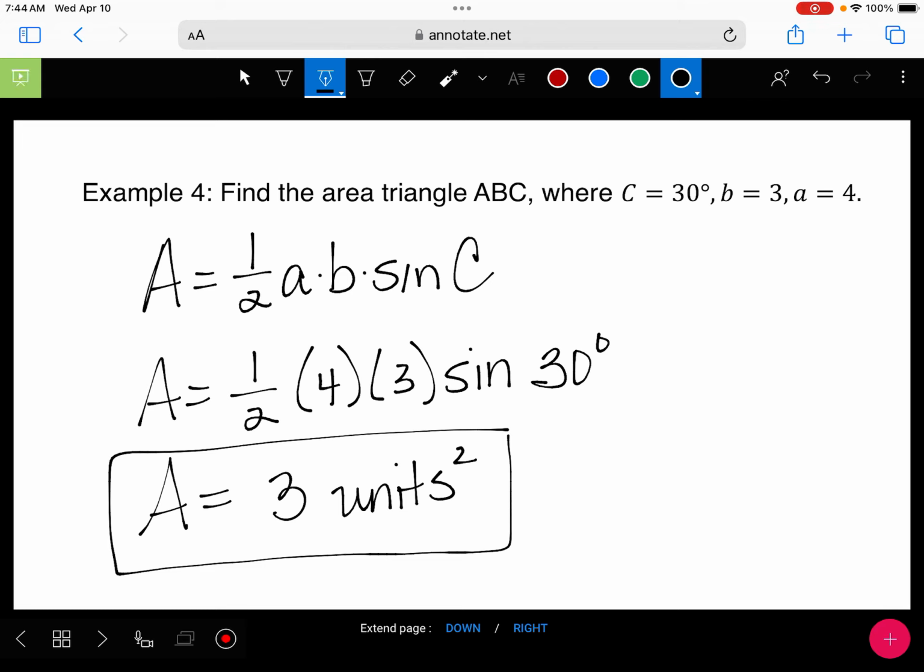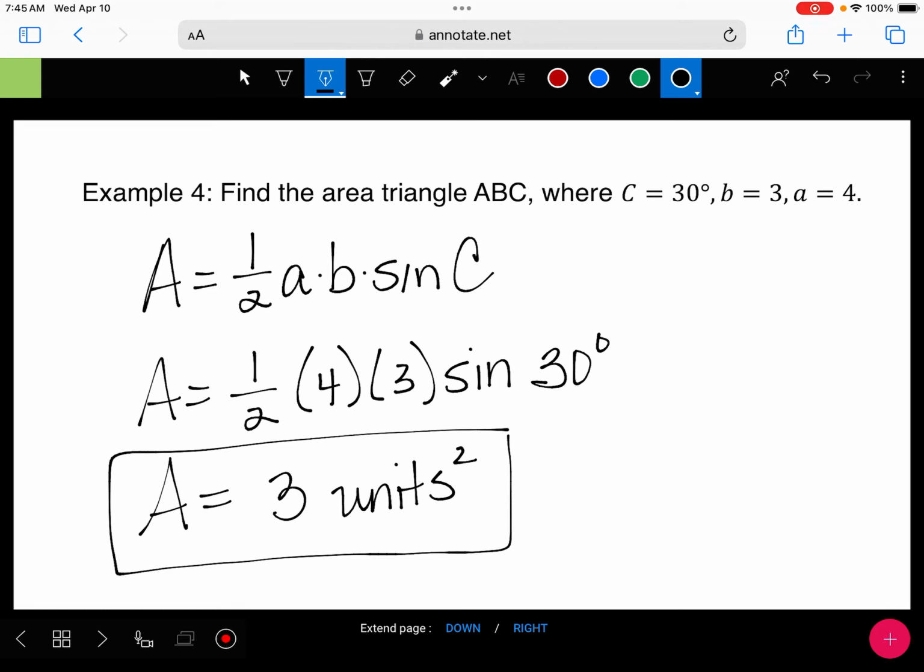Who remembers from the unit circle what the sine of 30 is? Oh, the sine of 30? Sine of 30 is 1/2, yep. I was just trying to see if you remember. I know we all blocked it out because that was a bad memory. I'm not trying to invoke trauma. I'm sorry. It was 1/2. So this technically could be a no calculator question on the SAT.